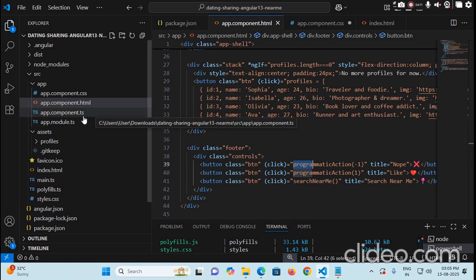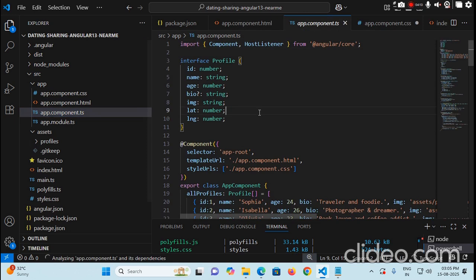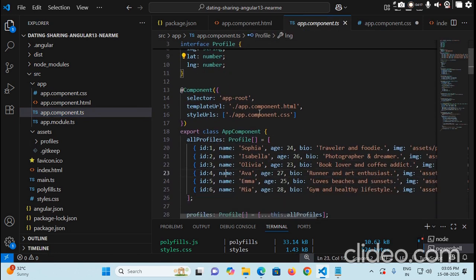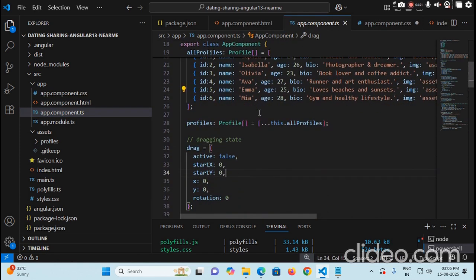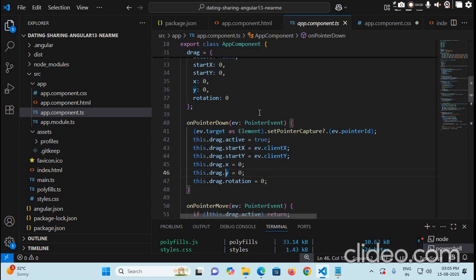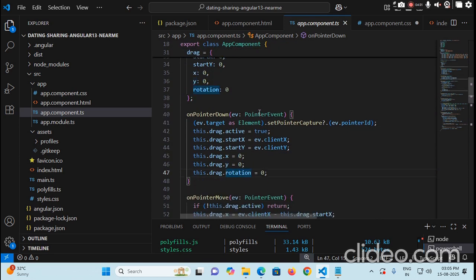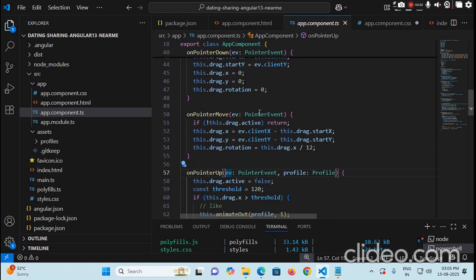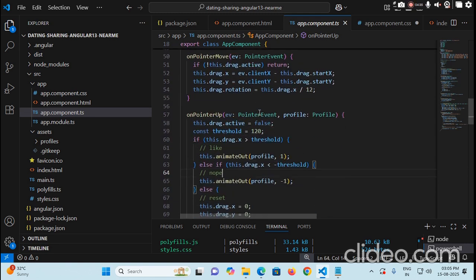Now if you go to the app component, basically all the coding is there. First you need to understand how the search near me is working, how we are taking the latitude and longitude. If you go through this code, you will be able to understand.